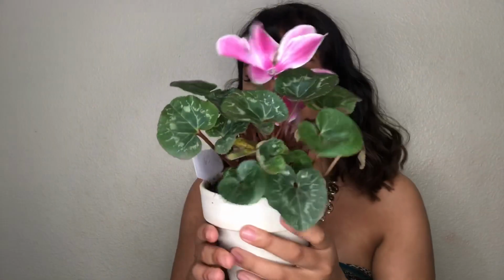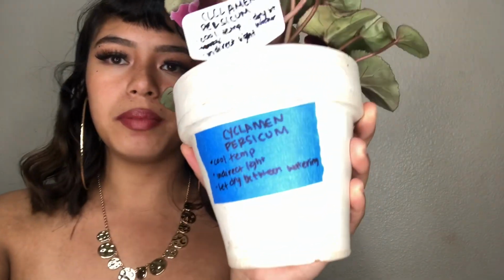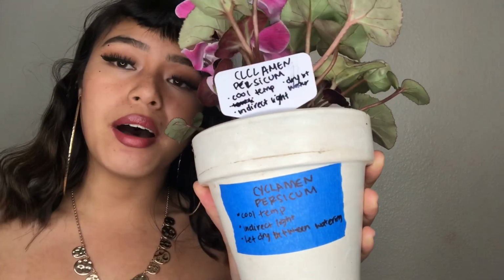Alright, so this last plant I do not know the name of, but it is one of my favorite plants, and I got it from one of my favorite nurseries in my town. This is the name of it. I label all my plants and I add the care on the back as well. But like I said, I will name everything down below. And this guy has really cool leaves that catch the water if you top water. Super stunning, and it does flower annually. And I've had no fuss with this since I got it. Literally no fuss whatsoever.